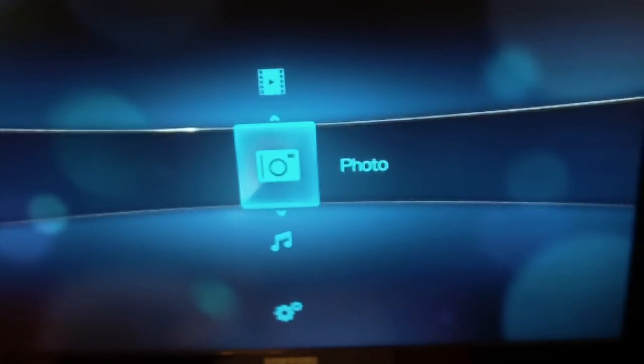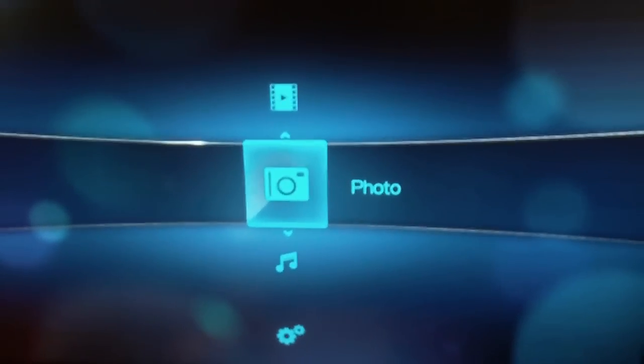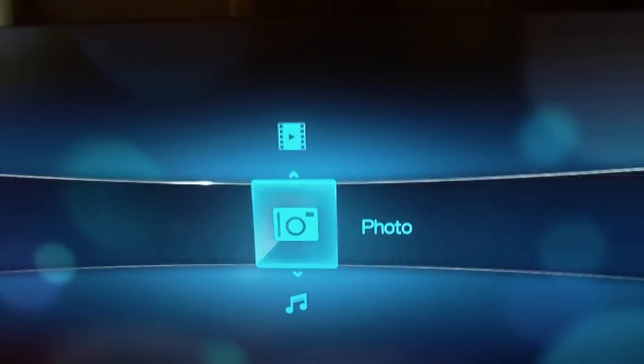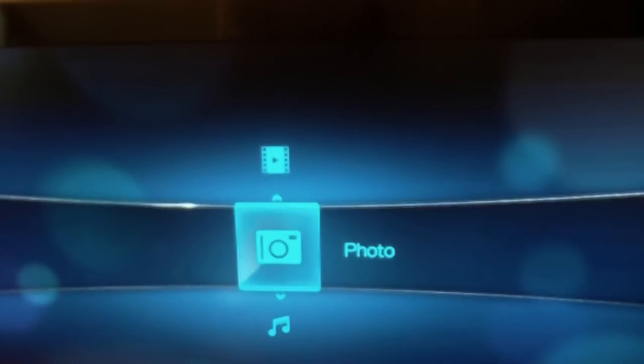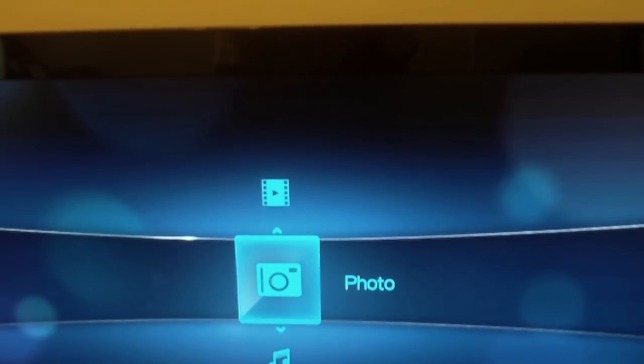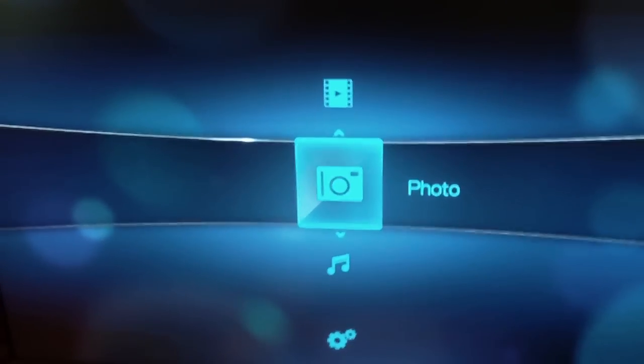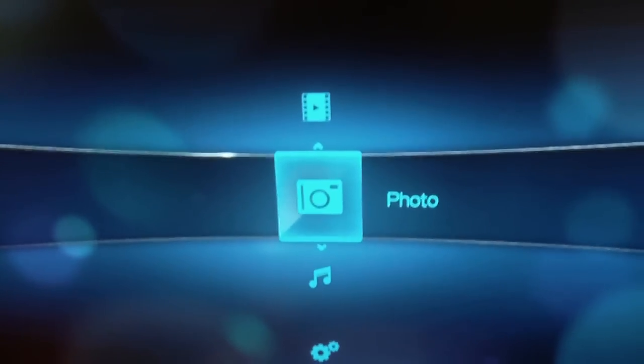There are some other media players like this coming out in the upcoming year, Popbox and Boxee, from what I can remember. So it's probably better if you want to wait for them, but otherwise it's not too bad. And with the added Netflix support, it does a pretty good job.